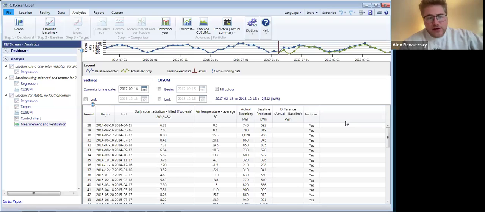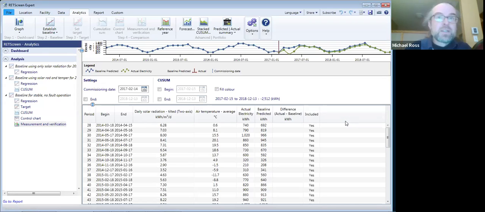It says, can RETScreen Expert also do pre-feasibility studies of small solar and wind systems, such as photovoltaic systems for single-family dwellings? Yeah, absolutely. So I showed big projects here, a 250 megawatt wind farm and a 10 megawatt solar project. There's no reason you can't use these for small home systems. It's the exact same type of analysis.